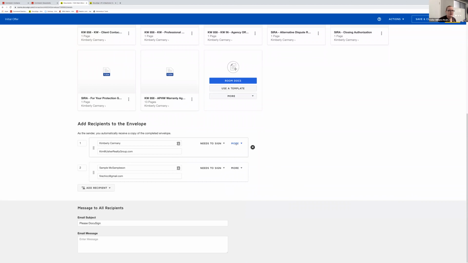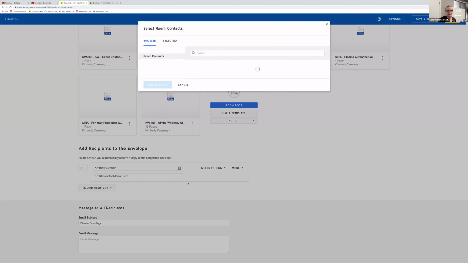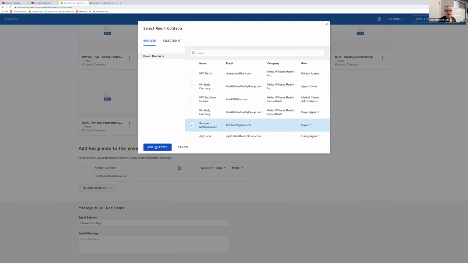If you put somebody in here that doesn't need to be there and you mouse over this area over here, you can take them back out again. So say you had somebody that you don't need, say you put Broker Bob in this first round and you really don't want him, now's the time to do that. So you can put back in, we're going to put our buyer back in.